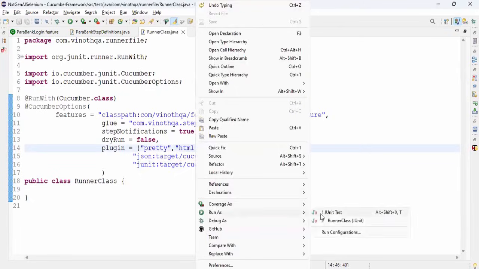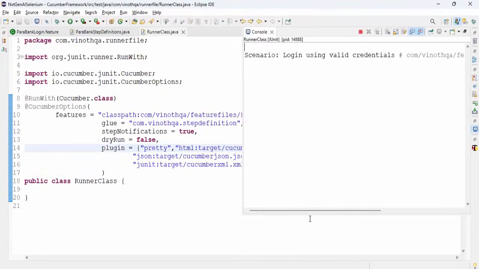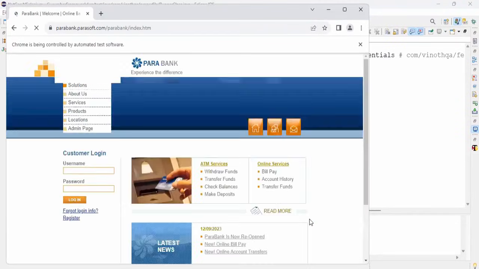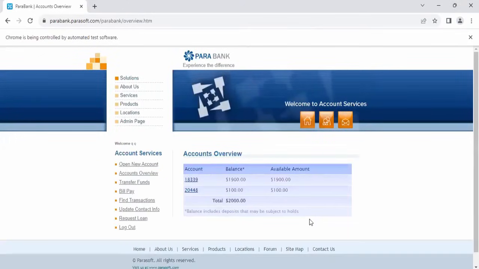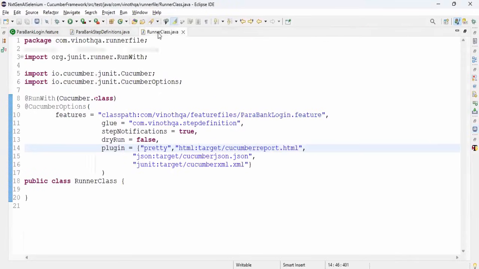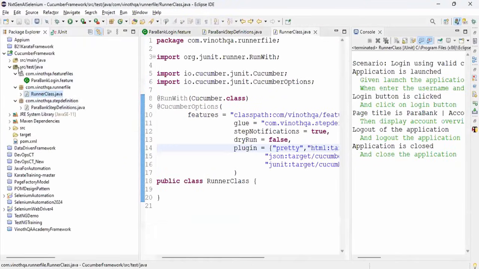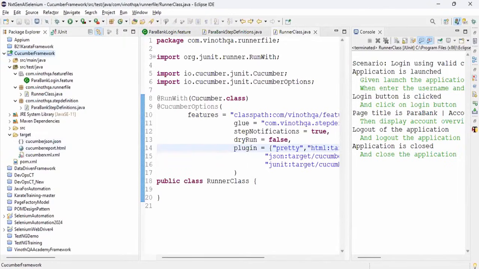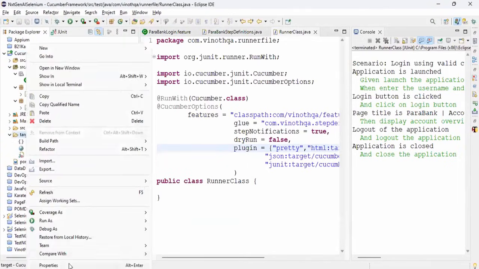Okay. Now it's ended. It's been a long time. Anyhow, from the errors, we can figure it out. So we are creating a pretty HTML report followed by the JSON and also the XML files. So now let's refresh this. See, these things are ready. Let me open it.